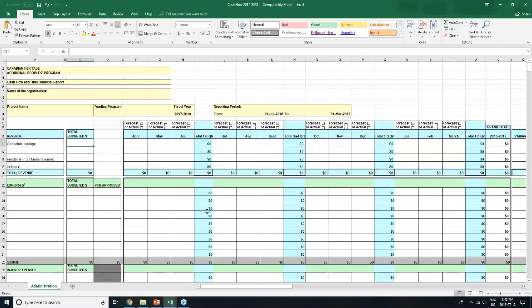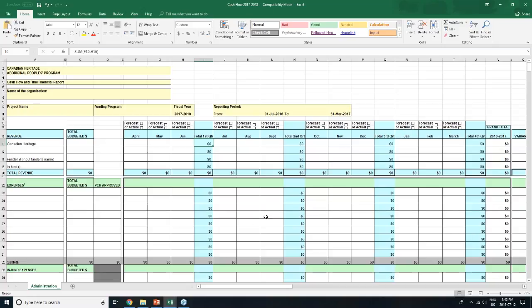Now you see a number of shaded areas there. The funding is broken up by quarter: April to June, July to September, October to December, and January to March. These shaded areas have formulas in them already that basically help us do our calculations. So we're going to ask folks to be very careful not to change any of the formulas in the shaded areas. You should only really be adding information in the clear areas, detailing the amount of expenditures that you would have month by month. That would be a breakdown of your total allocated expenses for the year.